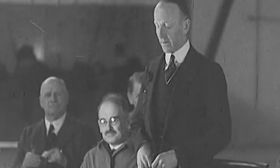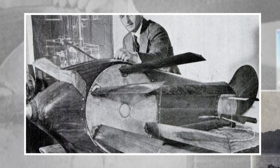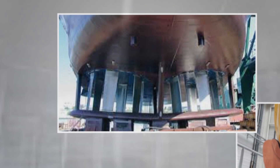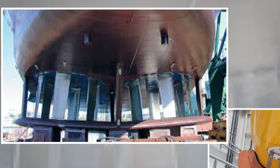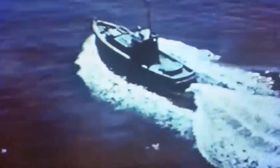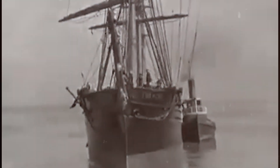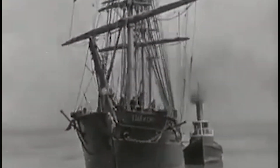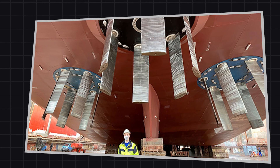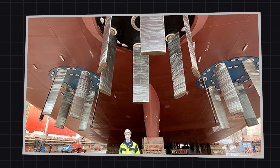It felt like watching a boat with invisible hands pushing it around. This new level of agility soon captured global attention, and the invention earned awards at major world fairs. Tugboats became the earliest major adopters because they needed precise control when pushing massive ships in crowded harbours. A tug fitted with cycloidal thrusters could change direction instantly — push from the side, pivot in place, or stop on command without drifting. Fireboats and passenger boats in Venice quickly followed, and research ships used them for accurate positioning on delicate tasks.